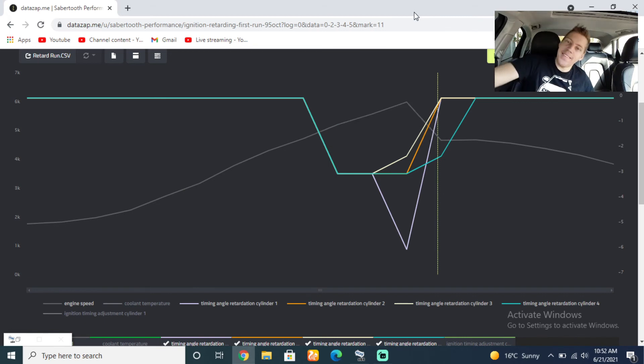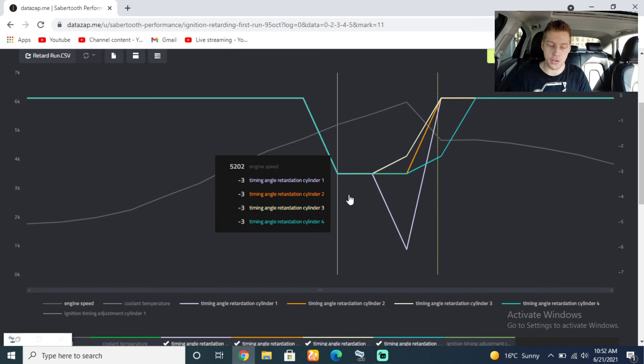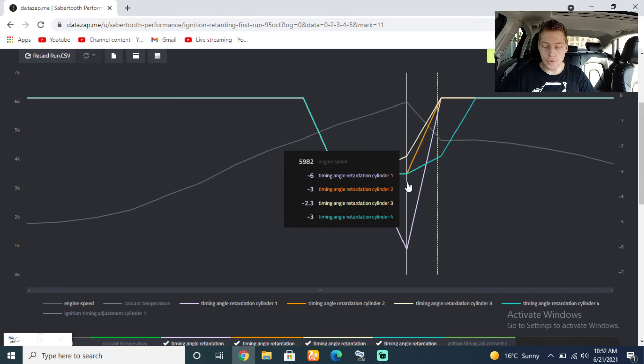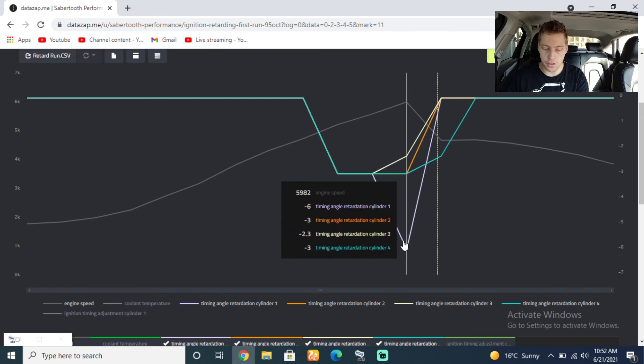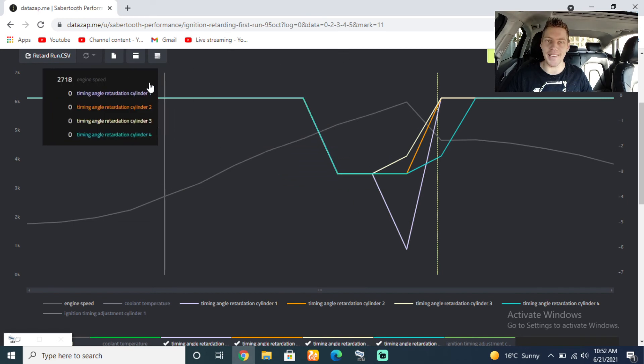I'm actually really impressed — well done, Quattro! This is looking very good. Obviously it's right at the top of the RPM range, when your car really starts to boost and all the power kicks in, that is where it's pulling the most, unfortunately. Most of the cylinders are running about equal, with cylinder one going the furthest down. If I could push this car to 7,000 RPM it might have gone even further. Maybe I need to do a TCU tune before anything else so we can really see what's happening at the top end.